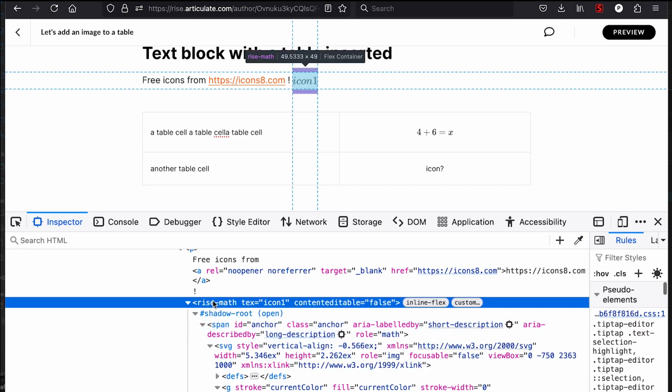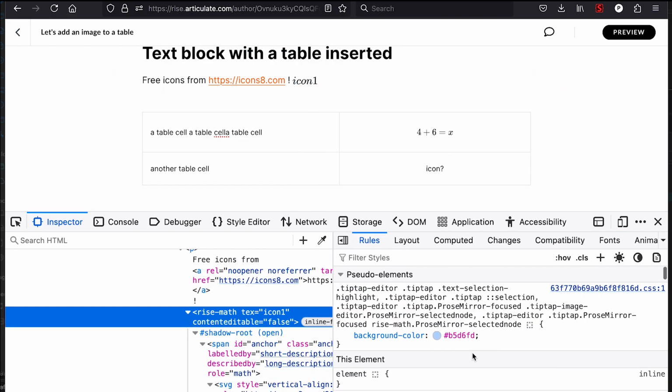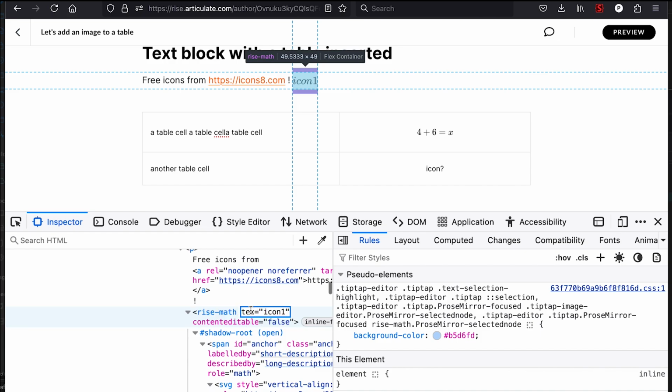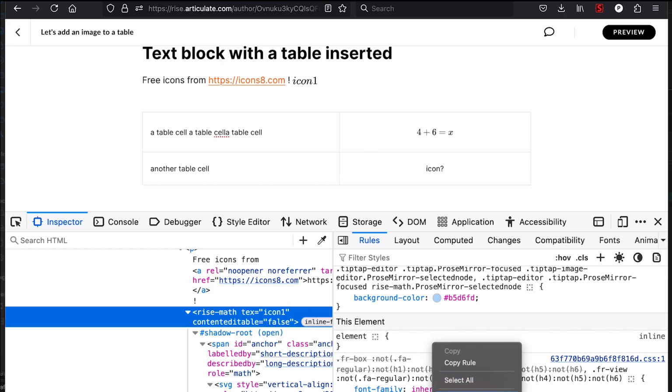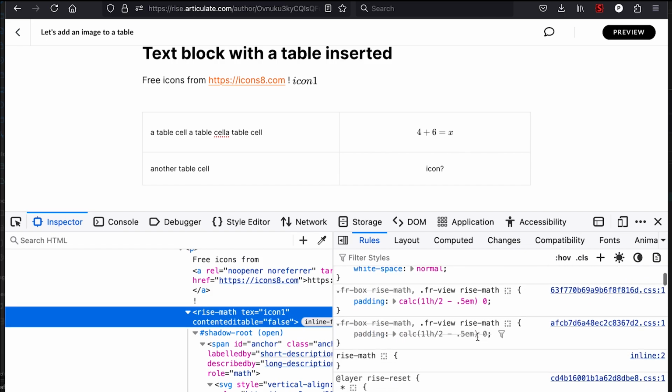But what we can do, we do have this attribute tex, and right here I have icon 1. Now, I'll just show you real quick. Tex icon 1. How do we use that as a selector, you might be asking?